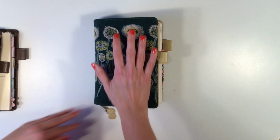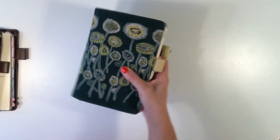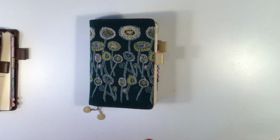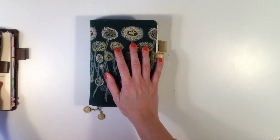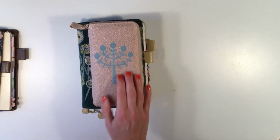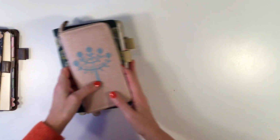But I soon found out that I really would like to separate my work from my personal planner that lies on the table. And so this one is that one. This one stays at home always, even when I can leave my home in the future. Here's my working planner, here's my personal memory keeping journaling planner. So I really needed a smaller one that is easy to carry. So that's when this one came into the picture. I've tried the Hobonichi Weeks for a couple of years, and haven't really found the way to use it, but now I am really in love. I think I've said it in every video that I made since this one came into my life.